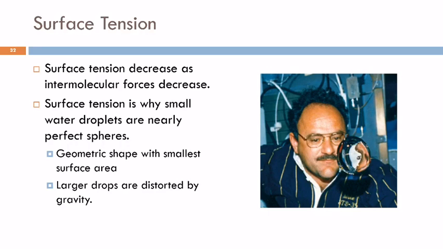This is a fun picture from the space shuttle. This is a droplet of water in space where there's no gravity. When we see water dropping from a faucet, say, we see a teardrop shape, right? It's being distorted by gravity. But if you watch slow motion photography of that droplet as it falls, it'll vibrate a little, but it'll eventually settle into a sphere before it hits whatever it's going to hit.